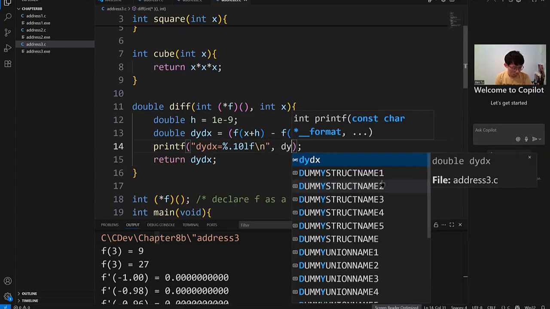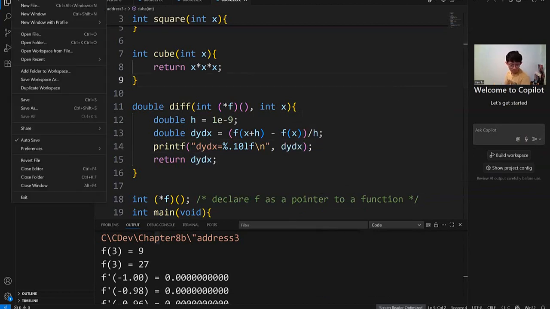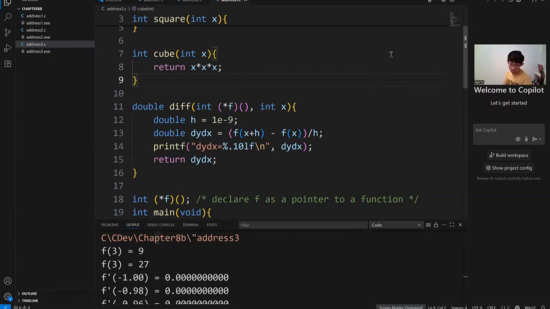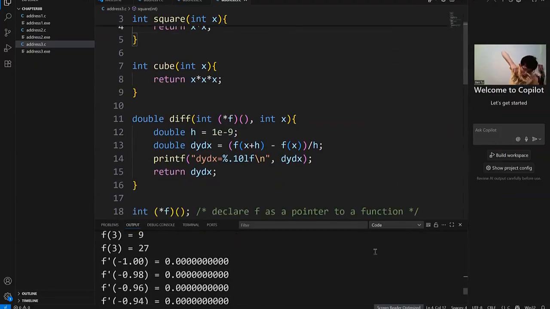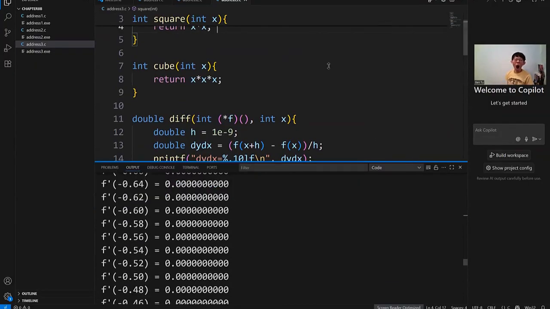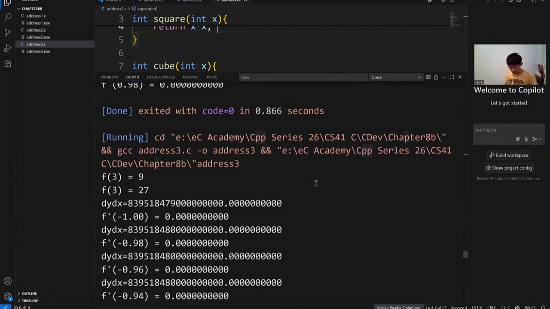Let's do dydx. Let me check if the derivative is calculated correctly. Oh, this one is returning an integer value. Let's see. It got everything. Let me do it one more time. This is a very big value. Dy dx is actually a very big value.